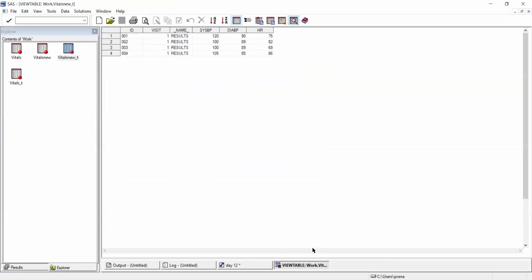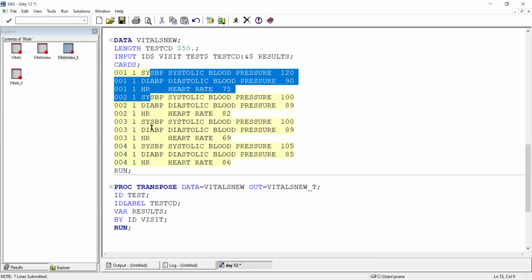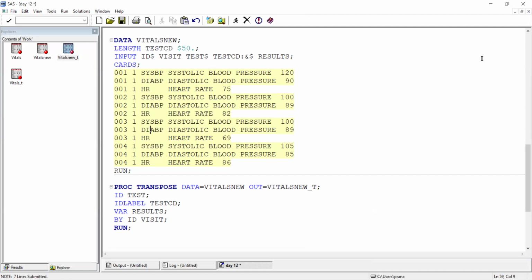Okay. So the id statement is used to convert from vertical to horizontal. In the id statement, we have given the name called testd. So these test values are present in vertical, and these are converted into horizontal. So now we converted the data from horizontal to vertical and vertical to horizontal. So any doubts in this?